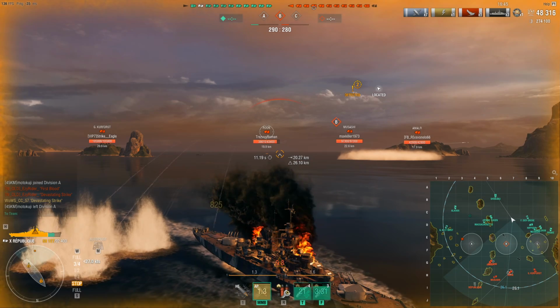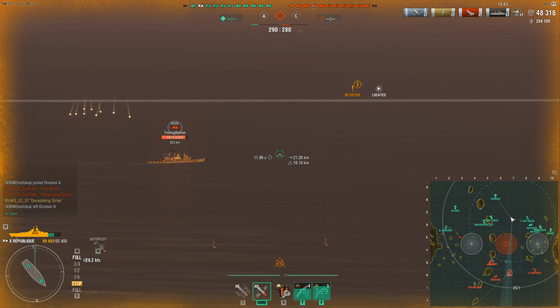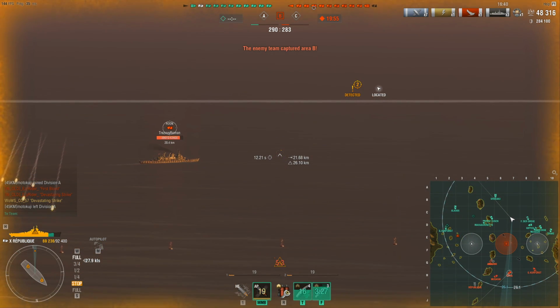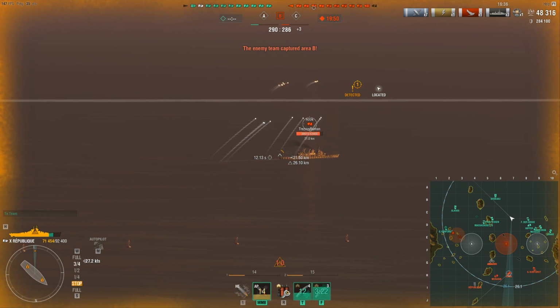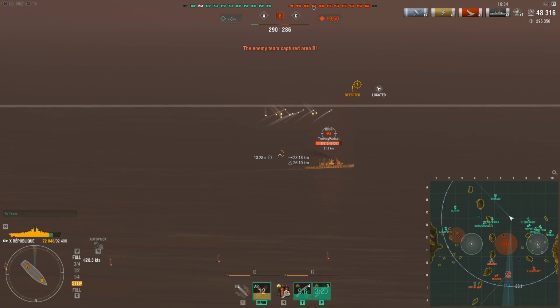and I manage to devastate him off the map. But you see a very common pattern here already developing on this map, and that's my teammates are going towards the borders. This isn't unique to mountain range. This happens on pretty much all the maps.